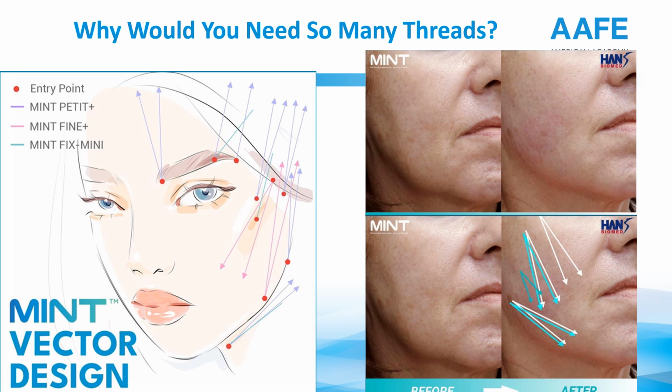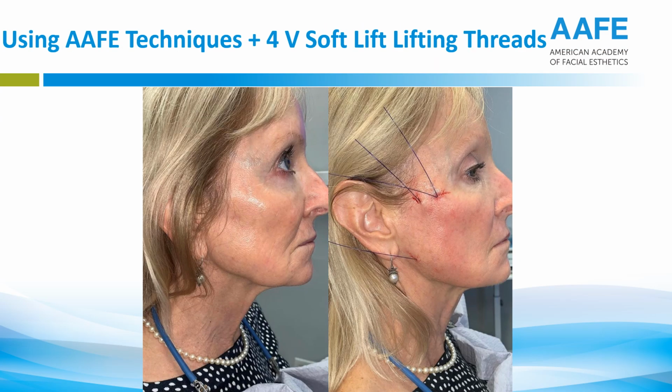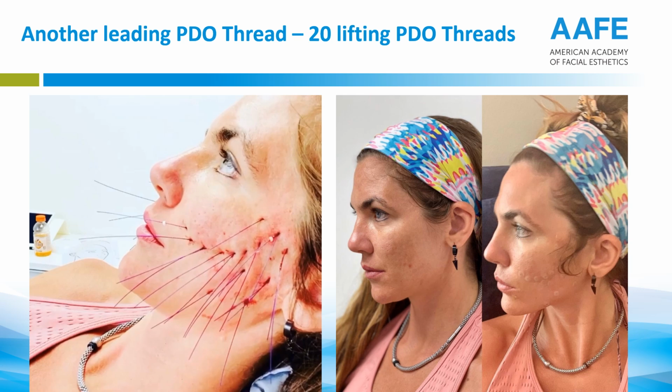And again, here's Mint PDO. They send this out once or twice a week, their designs for this. Why in the world do you need this many PDO threads? And again, they get a nice result, but with so many threads, that's a lot for a patient. Our cases are mostly with AFI techniques and V-Soft Lift, 3 to 4 to 5, 6 threads sometimes on the heavier cases, but not anything like this kind of crazy threads. And these are, by the way, from Nova Threads and Mint Trainers, a mix. I'm not exactly sure which is which, but they pretty much look exactly the same.